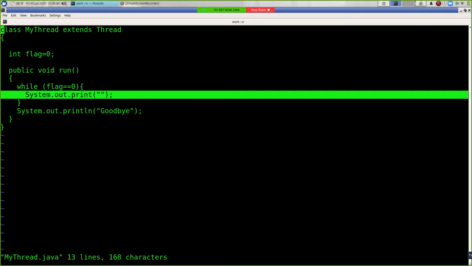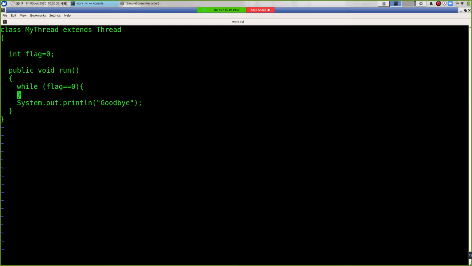Okay, so if this thread is running and it wants to touch something in your original main method, that's pretty safe. But you can get into these weird situations, and this is deliberately a pathological example. In fact, there's nothing magic about the print statement. I could put other things in here that would make this work. But here's what's happening.